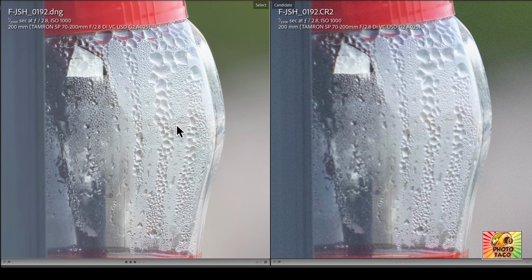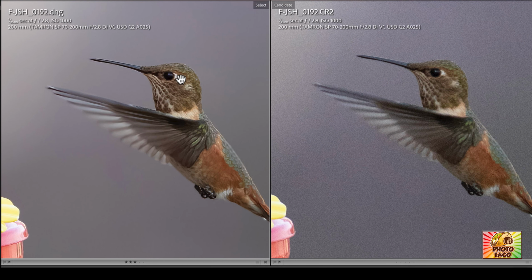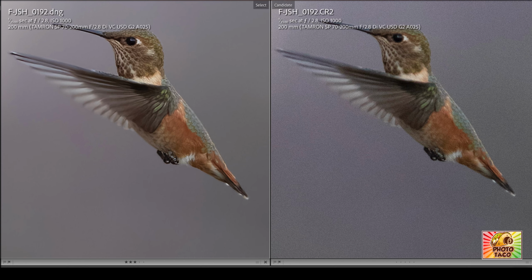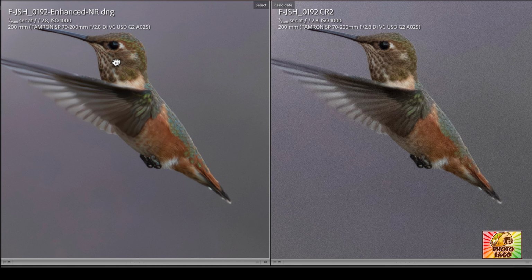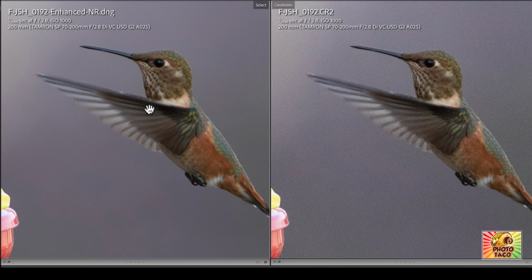So again, in Photoshop, if you merge stuff together, this wouldn't be a terrible image to use, especially because these over sharpened details would become less sharp as I merge this image on top of the raw. But yeah, not too bad. For an automated solution, not too bad. Okay, enhanced. So this is now the auto denoise in Lightroom, and I like it better. At this 100% view, it doesn't seem as over sharpened. It seems like the colors are improved slightly, and the wings, I don't know, maybe it isn't quite fast enough.